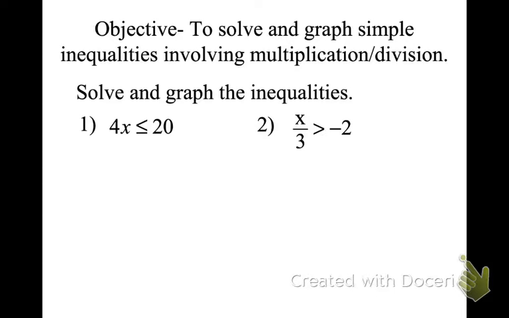So as I mentioned, we are continuing on with our review of inequalities. So when we have an inequality, we basically treat it the same way as an equation, and we solve the inequality by using our inverse operations. So what's happening to x in number one? Let's go, Kieran. What do we see happening? It's being multiplied by 4. So what we have to do is the inverse of that. The inverse of multiplication is to what?